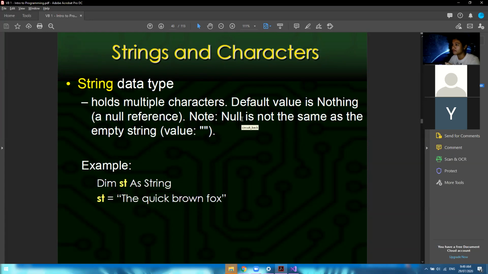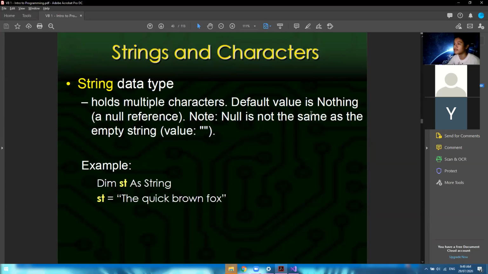Okay, pag sinabi nating null, ibig sabihin as in wala. Wala siyang mababasa. Pag binasa niyo yung null, walang magpapakita. It's either magkakaroon kayo ng error or wala. Okay? So, meron tayong nilalagay na value which is walang laman, double quotation lang, para maiwasan yung error. Okay? Magkakaroon ng value pero walang magpapakita.